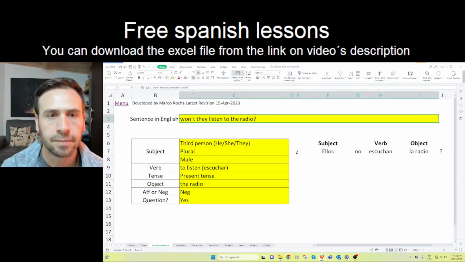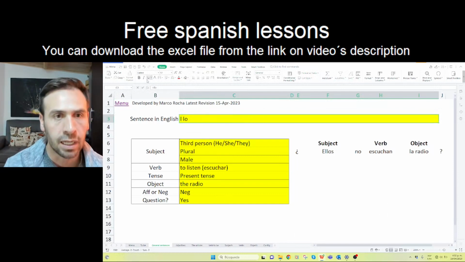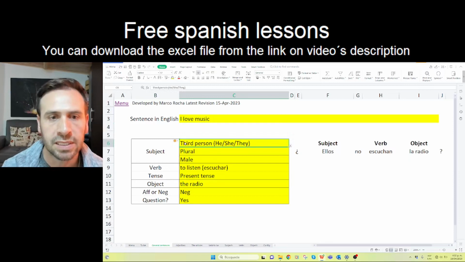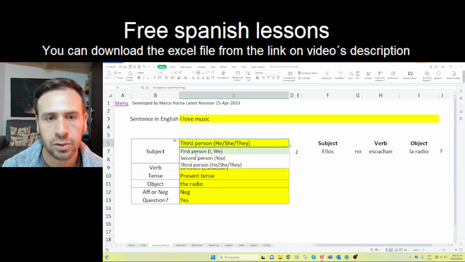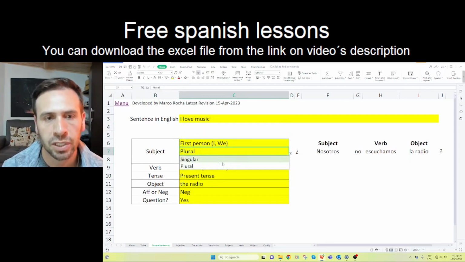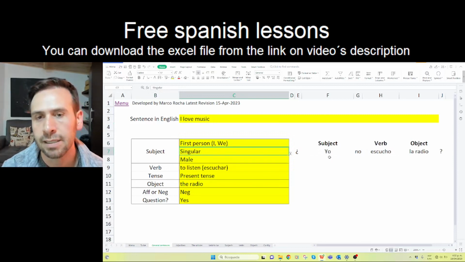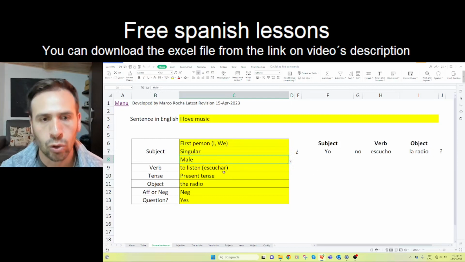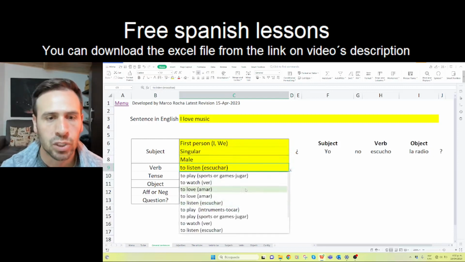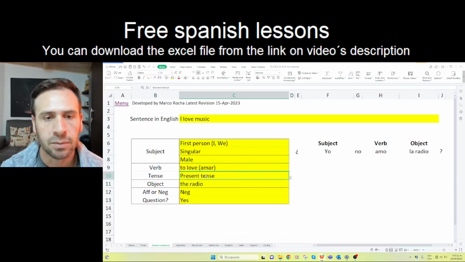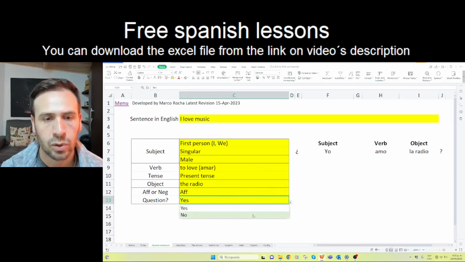For example, I love music. It's very simple. The subject is first person singular, so it would be I, and automatically it appears yo. It's male, yo, and I'm going to choose here I love, to love in present tense. This is an affirmative sentence, and it's not a question.